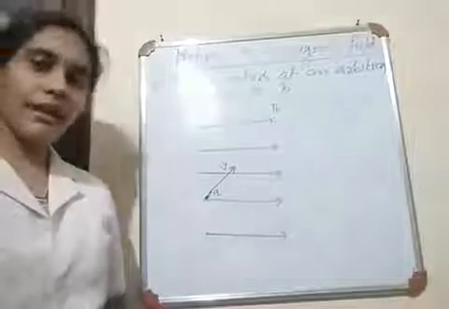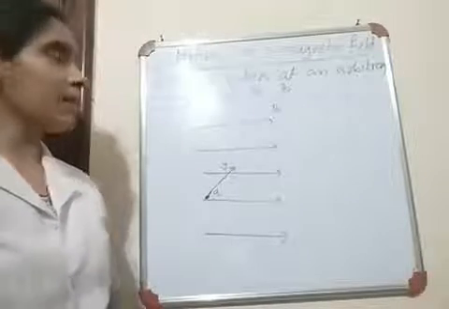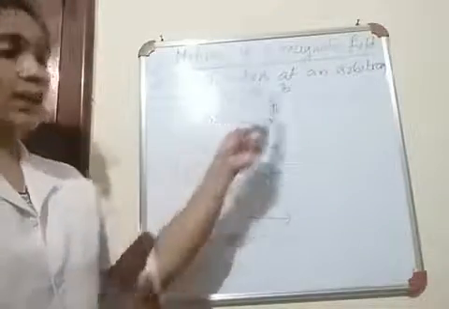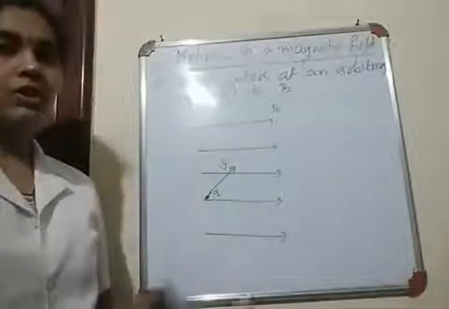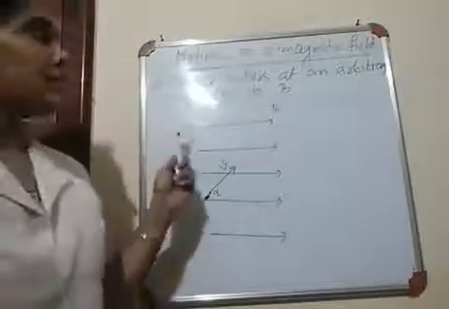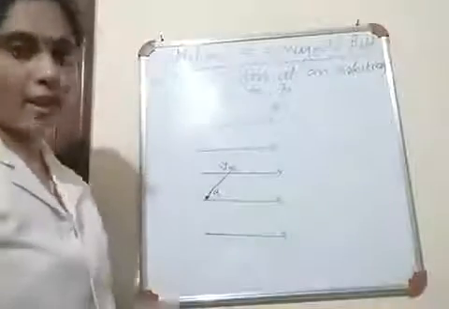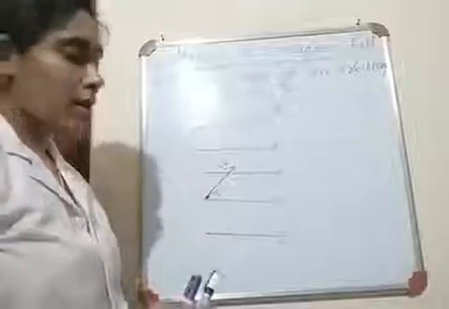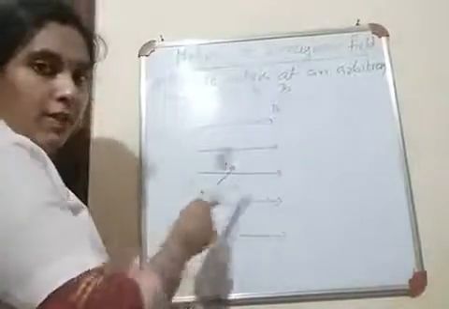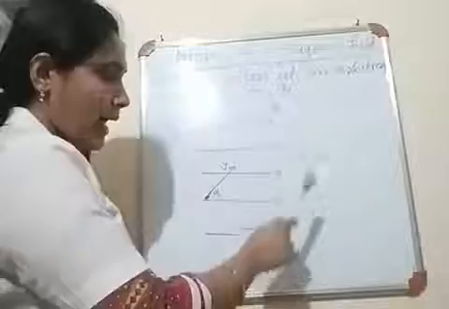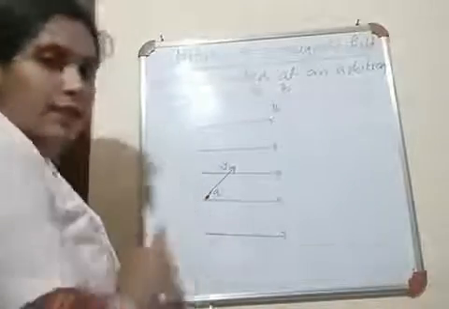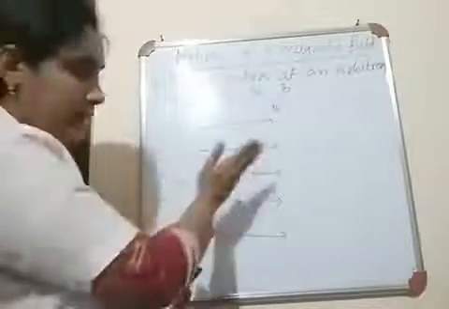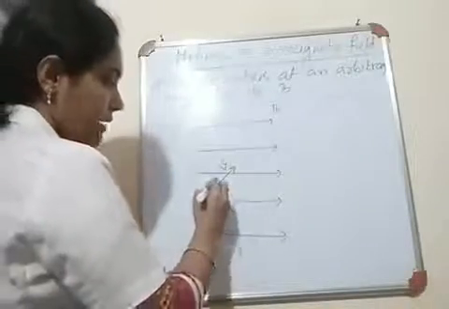Children, next let's discuss the third case, that is whenever a particle enters at an arbitrary angle theta to the magnetic field. Here look at the motion of the charged particle. This is the path of the charged particle. It is neither parallel to the magnetic field nor perpendicular to the magnetic field. It is entering into the magnetic field at an arbitrary angle, and this is that angle.